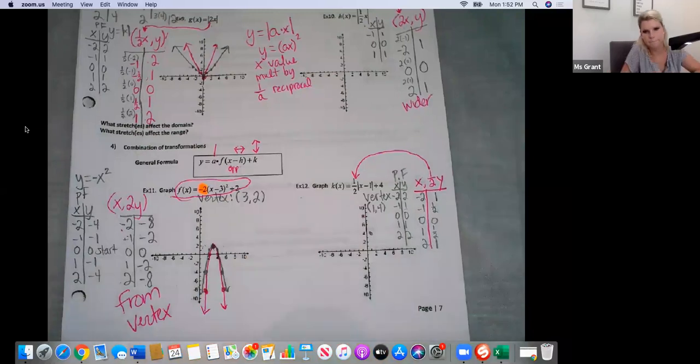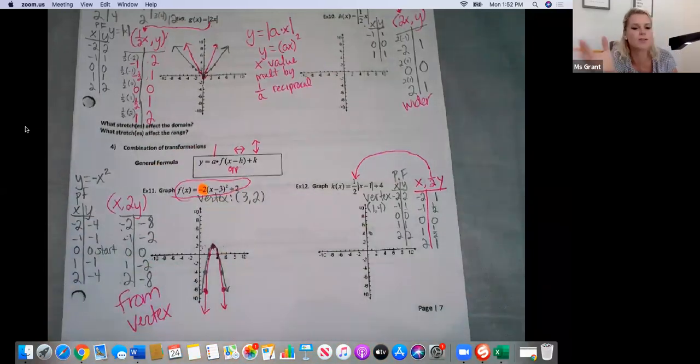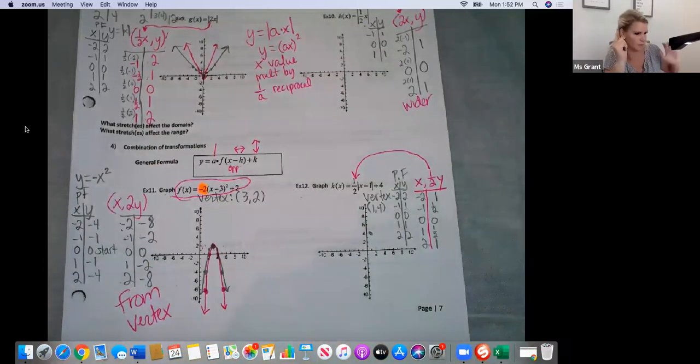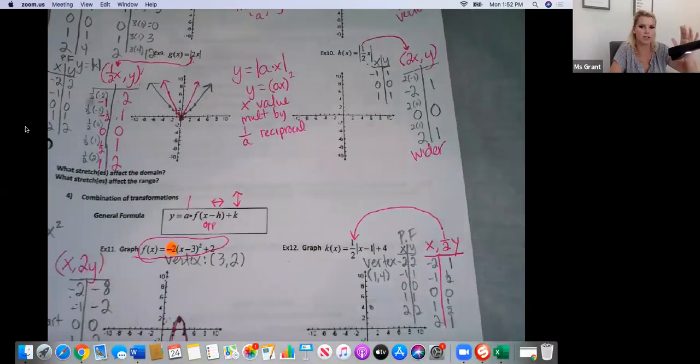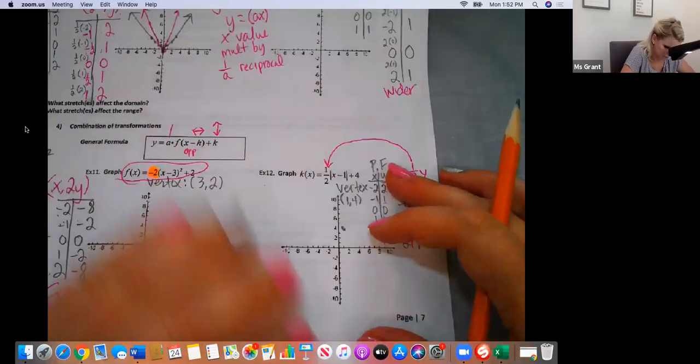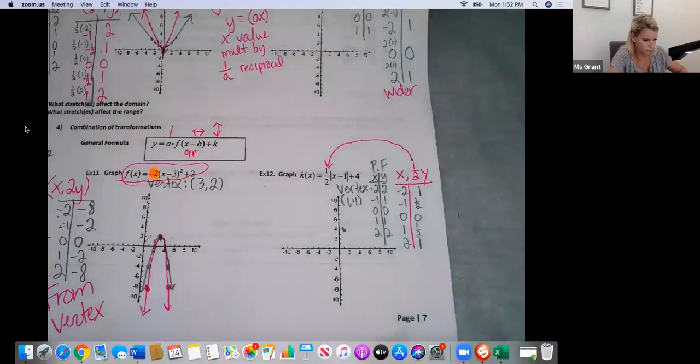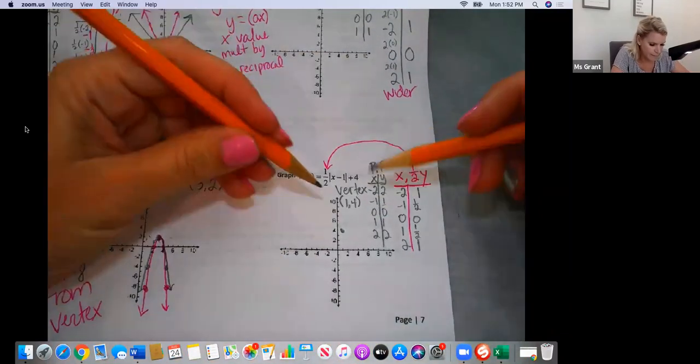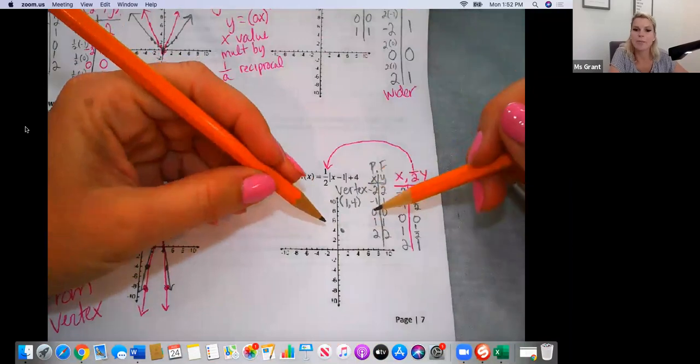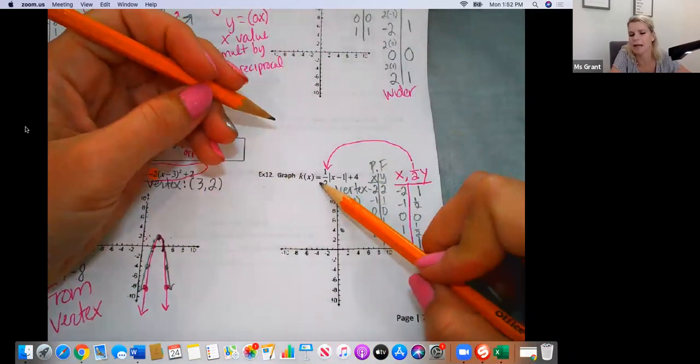Okay. Go ahead and grab both of them. Please do them in different colors, you guys. You need to be able to see the difference, okay? Nadia, do you have a question or were you volunteering? This is upward. I knew it was upward because it's a positive 1/2.